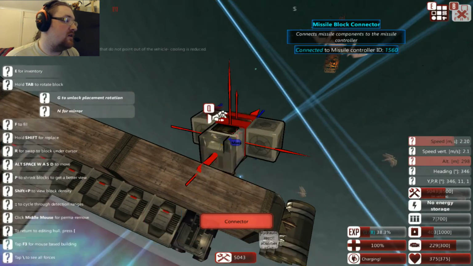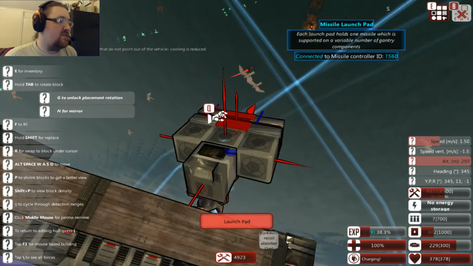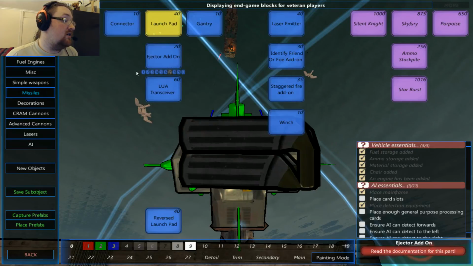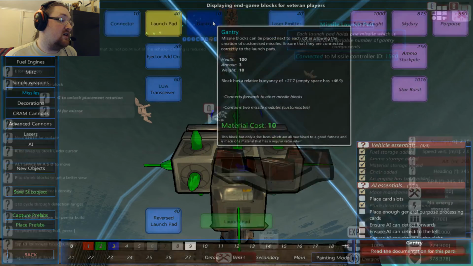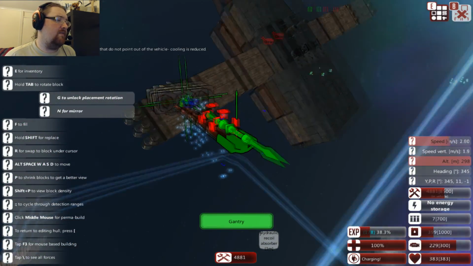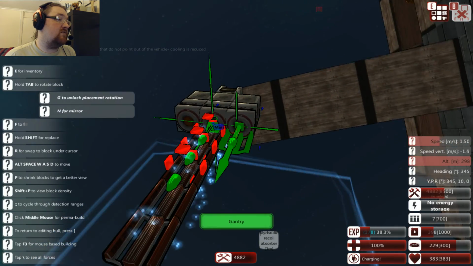So sure, let's go and get a launch pad. This is going to be my close-in torpedo system, as soon as I get it sorted out. So where's the gantries? Gantries, right. How long do I want this to be? Yeah, 5 blocks should be just fine. More than adequate.